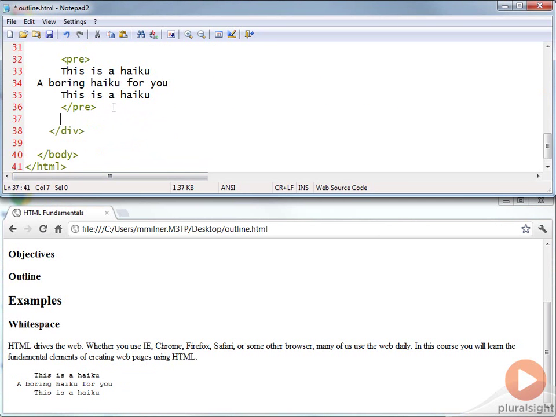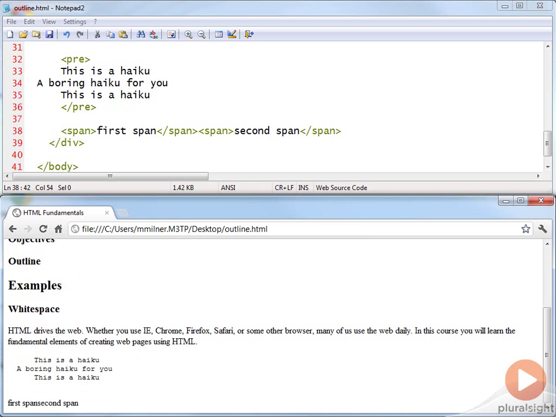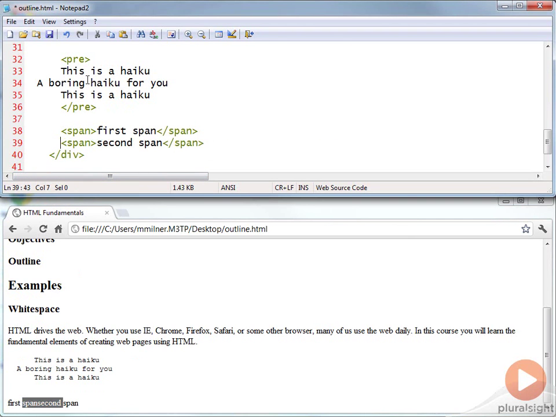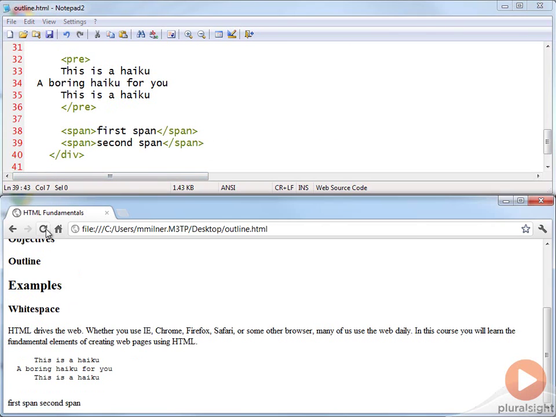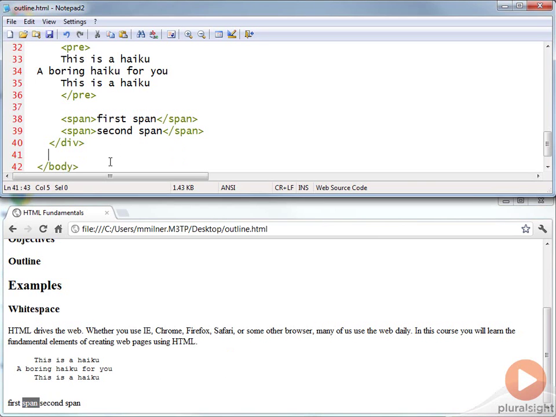So we've got that. Now let's go in and look. If I do a span, we do another one here. We know that these are inline elements, and so if we look at them, they should appear right next to each other. They're inline elements. Even if I go in and put those on a second line, they're still going to show up. The carriage return does end up adding a space in there in this particular browser. But I have now all this information.